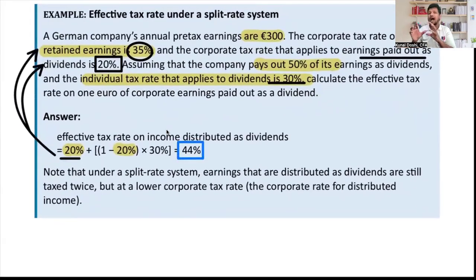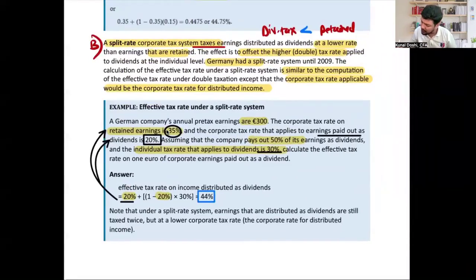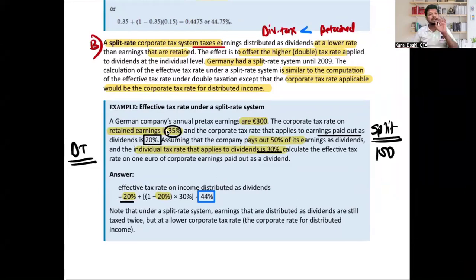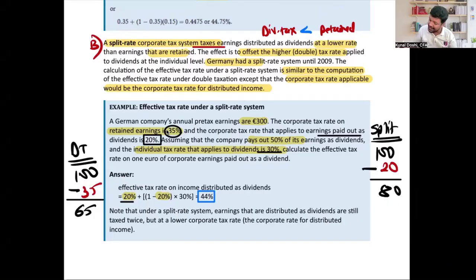I will show you what is the difference if the company follows the split system and if it has the general double taxation system. So see, imagine the company had $100 in both the cases as earnings, right? In the split system, if the company is going to distribute dividends, then it only has to pay 20. But here, the company is not having a special tax discount. So here, the company will have to pay the entire 35 as taxes. So what remains here is 65. What remains here is 80.